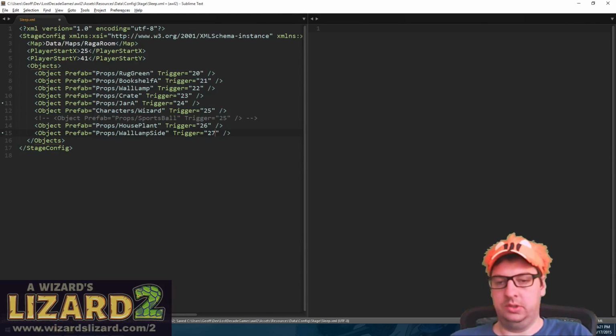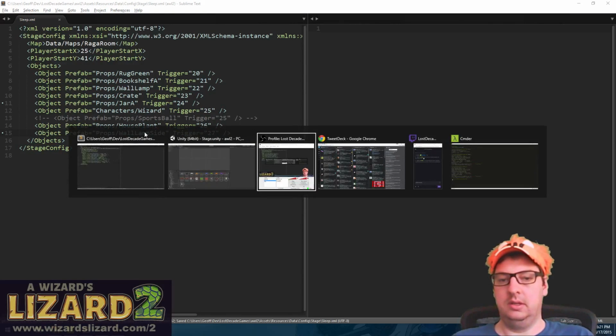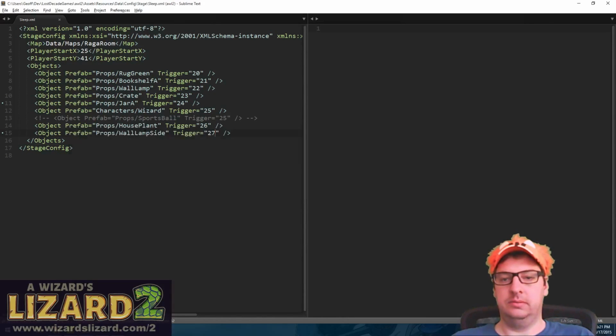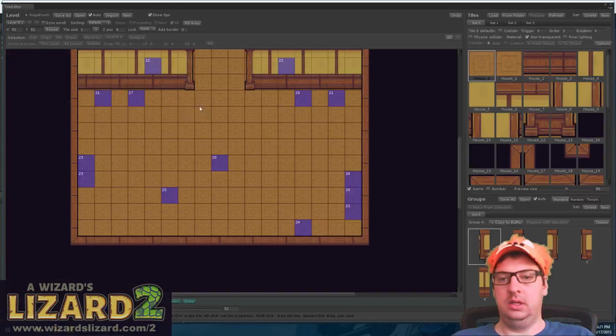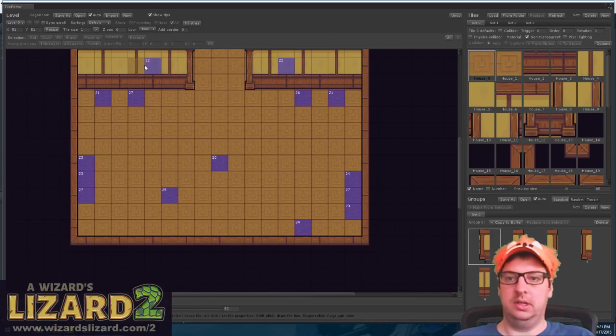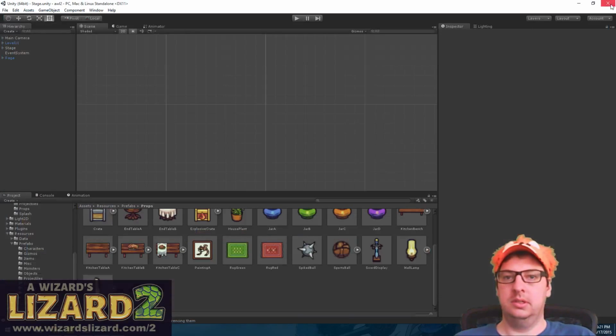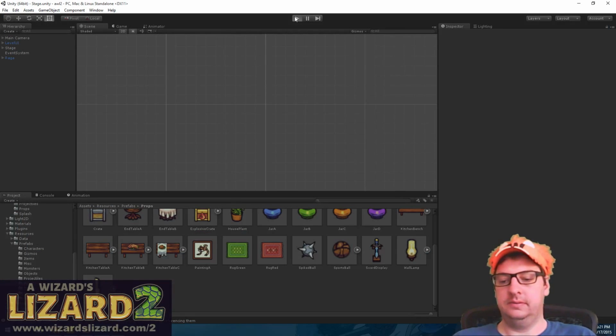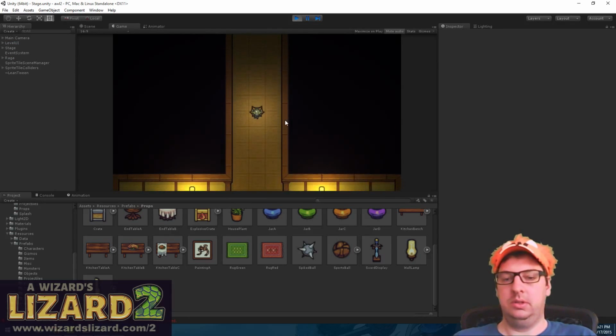27 corresponds to the trigger number that we're using in what's it called? In Sprite Tile. So we're going to change this to be 27 trigger, and then we're going to put another one on the other side right here, which is also a 27. And this is where our lights are going to show up right here, and right here. And then these 22s up here are the forward-facing lamps. So we'll save that, and we'll see what it looks like.